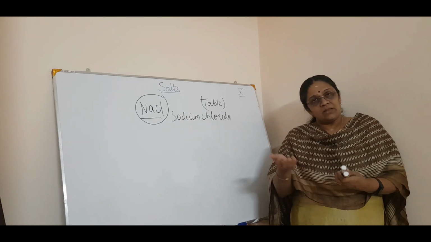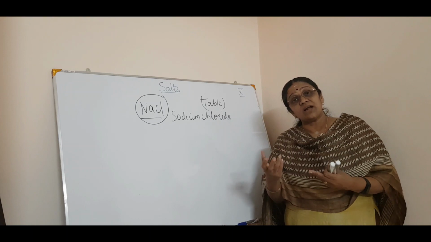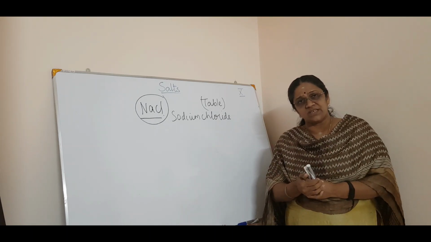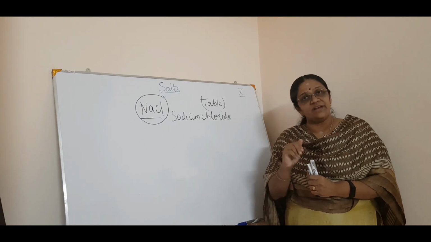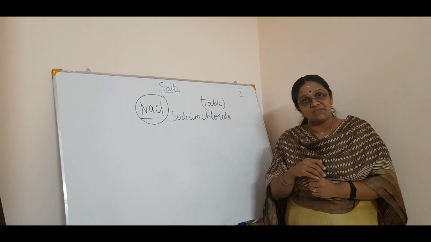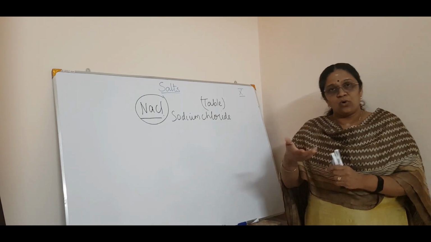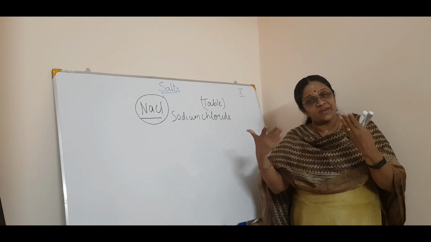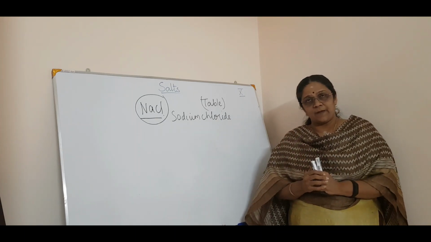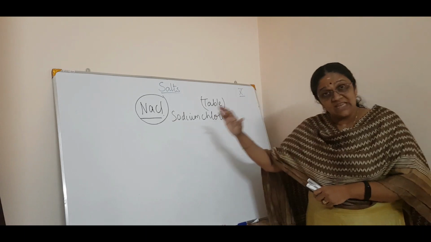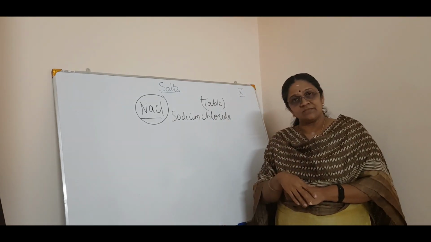Okay, so from seawater, we are getting the common salt. And seawater contains so many dissolved salts, isn't it? Not only sodium chloride, there are so many salts dissolved in it. Dissolved means we cannot see them. We have to filter it out. So we have to purify the salt. So by making bunds and evaporating the seawater, you will get the salt and then you purify it. So from seawater, you can get the common salt, NaCl.